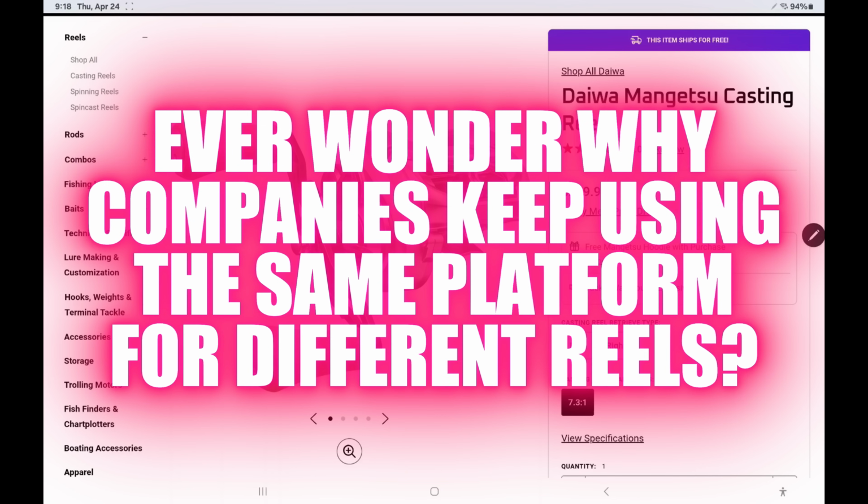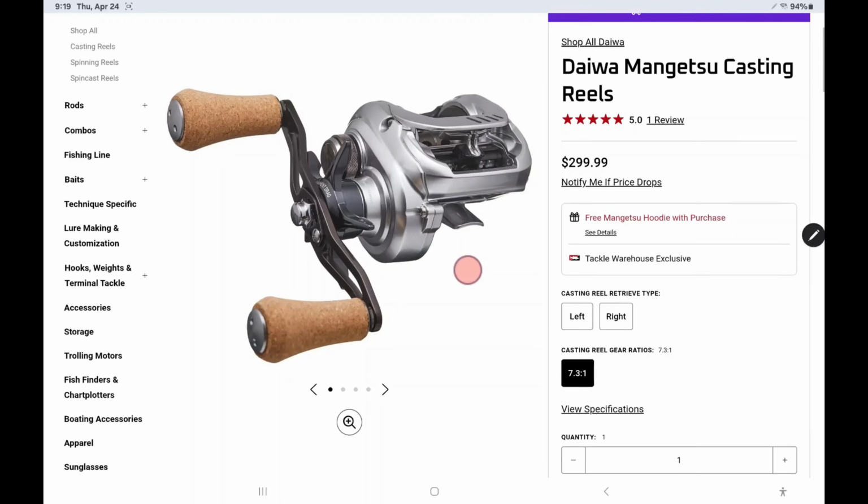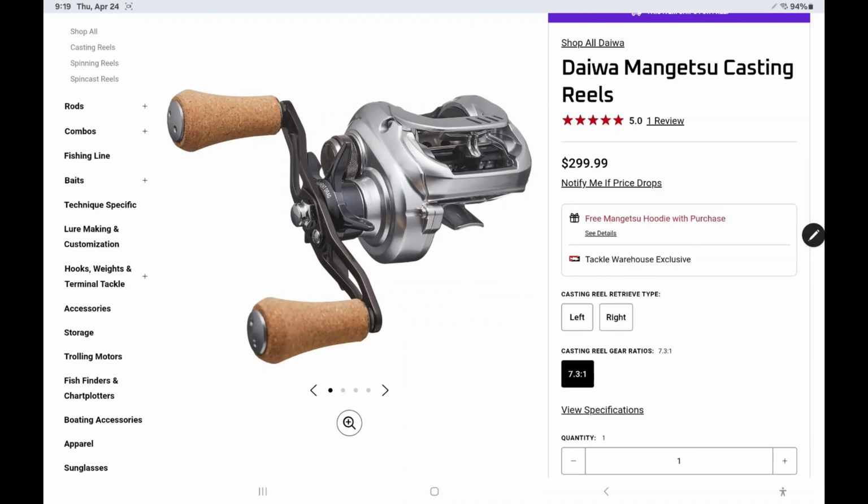Now, here's the thing. These machines are apparently extremely expensive. I've heard prices as low as $500,000 all the way up to several million. So of course, companies have to recoup their money and turn a profit. The longer they can keep using the same frame and using that machine they bought to churn out different models of reels, the more likely they'll be able to recoup their investment in that machine, as well as start turning a profit. That's why you'll see companies using the exact same frame, but just changing some parts here and there, maybe changing material and other things, but it definitely cuts down on production costs and helps the companies turn a profit. So apparently it looks like Daiwa is still trying to either recoup the money on this particular frame, or they finally recouped their money and they're trying to turn a profit by introducing this new Mangetsu.